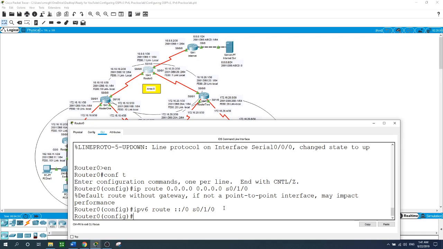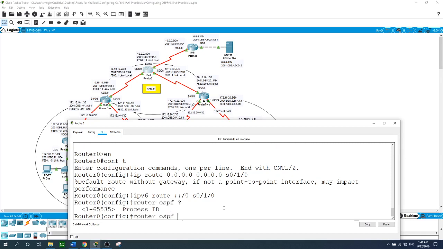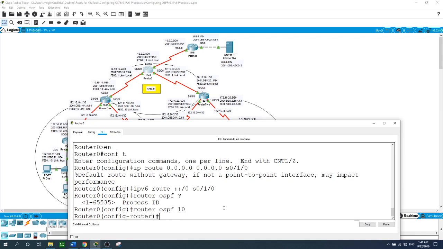Next, I will configure single area OSPF version 2 on router 0, router 1, and router 2 in area 0. So now on router 0, we are still on router 0. I'm in global configuration, router OSPF with process ID of 10, which I use for all the routers in today's lab.